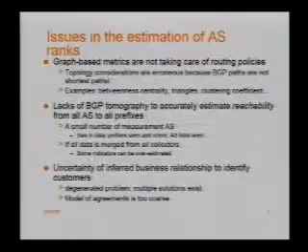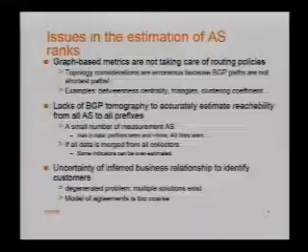As I will show, there are many issues in the estimation of AS rankings, and many rankings are not accurate. First, graph-based metrics do not take care of policies, so they are out of scope, because BGP paths will never be shortest paths. They are policy paths. We all know that. So, for example, betweenness centrality, number of triangles in the graph, clustering coefficients, and so on, they don't work.